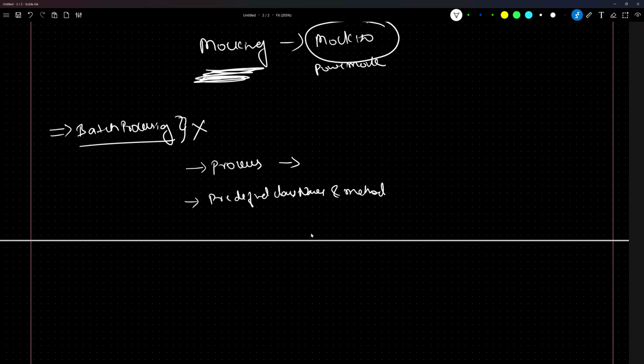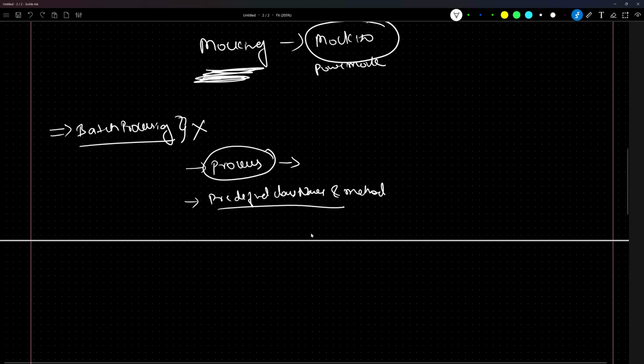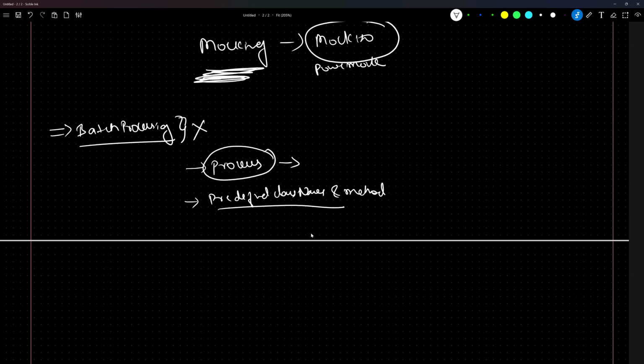If you want to follow the actual process, names don't matter, because as and when the version changes, the predefined class names will also change. The method names will also change. Earlier, to create documents using Swagger, we used to use Docket. Right now, Docket is not being used. The names of the predefined classes will change based on new versions, but the process remains the same. So your focus must be on the process, how to implement batch processing, not on the predefined classes which I am going to use there. Are you all there with me, guys? Everyone?